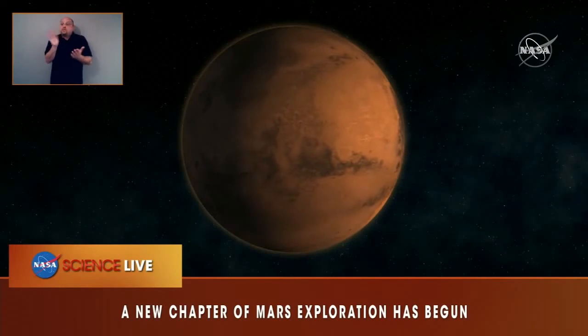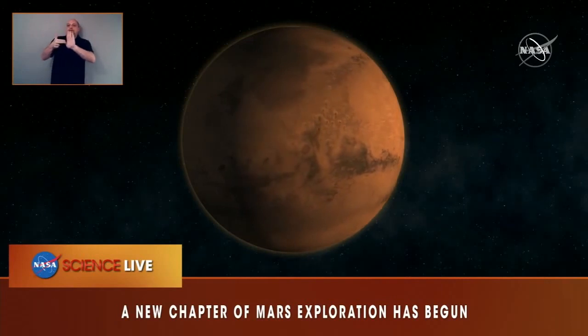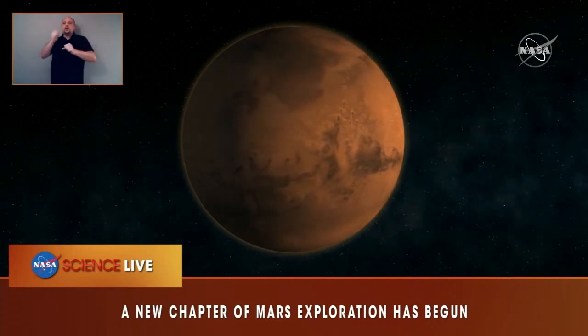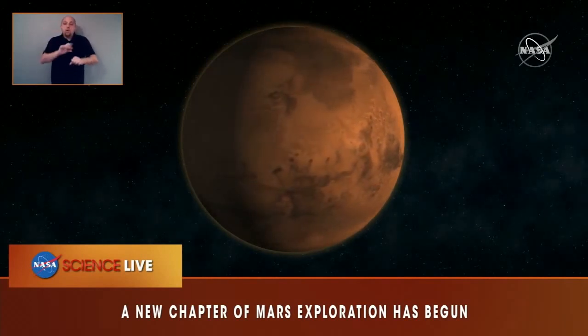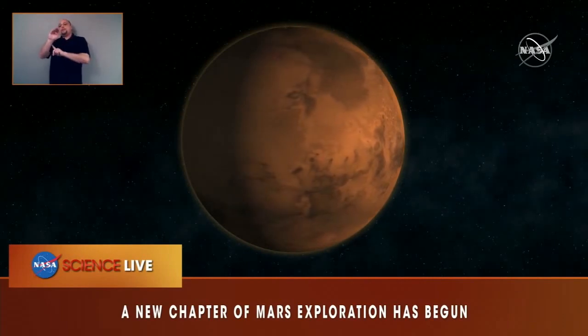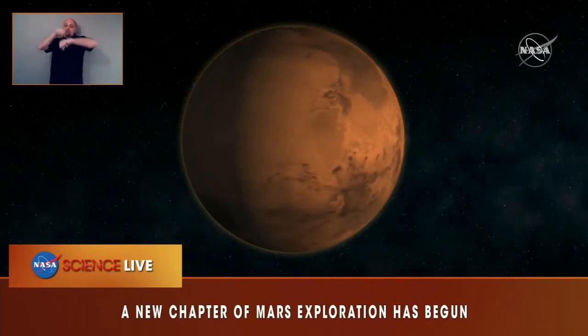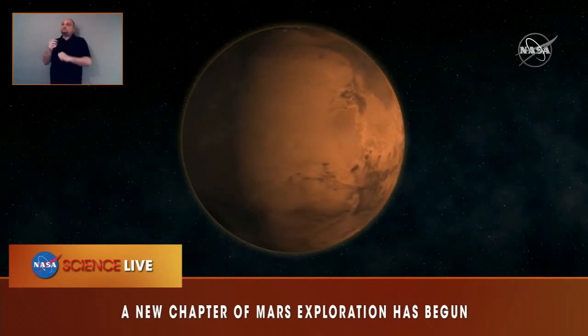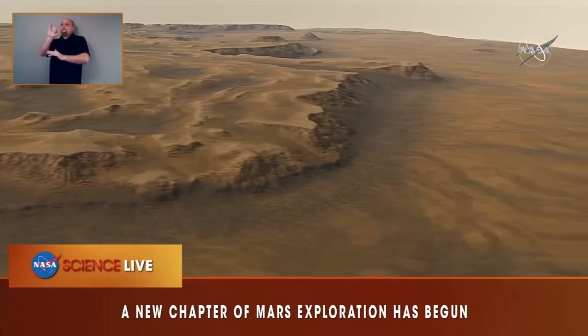So there are a range of different types of what we call biosignatures. Those are evidence of past life. That can be actual fossils, little individual fossils of bacterial cells and things like that we do find on ancient Earth rocks. It can be stromatolites, so microbial structures, like when you see a scuzzy mat on the surface of a rock in a pond, those microbial mats can get preserved. Organic compounds, carbon-based compounds. So all of those biosignatures have different chemical compositions, different elemental compositions, different textures associated with them. Some of them are really easy to identify, and some of them are not quite as easy to identify.